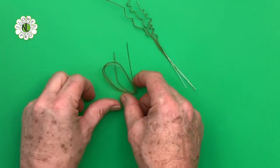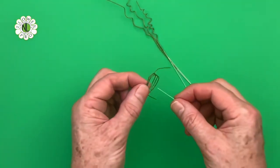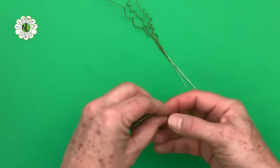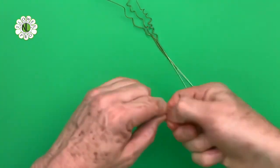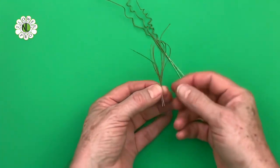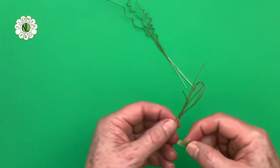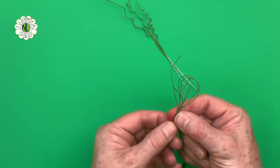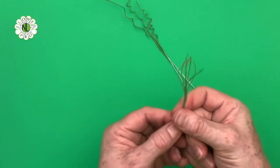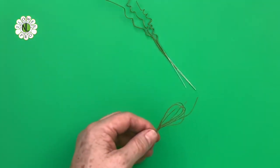I don't have a wire here, so I'm just gonna use a little bit of wire. You see, and then you just put a wire through here like this. You just twist it. Now in the case of when I do pine needles, I do these in green, and then I take brown floral tape. I'm just showing you this in green. But I use this on Nigella, which is Love in a Mist, that has these leaves. Cosmos, all right? So all very useful techniques.